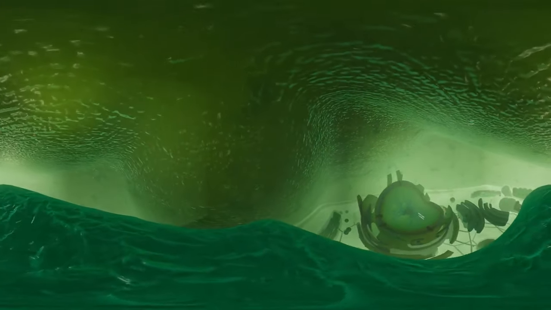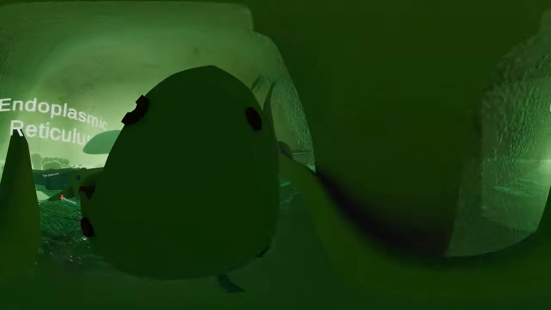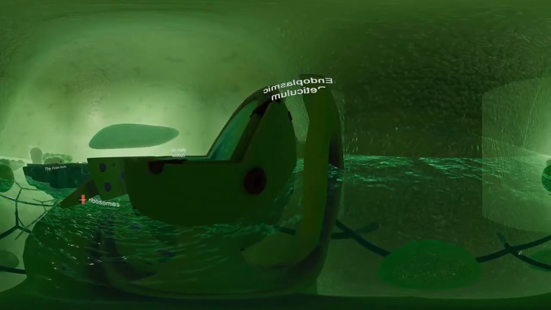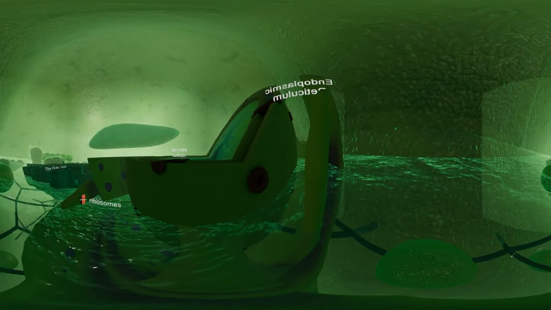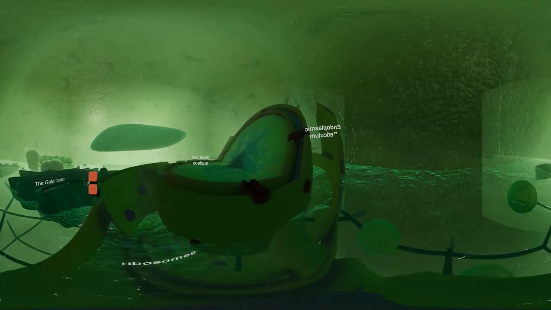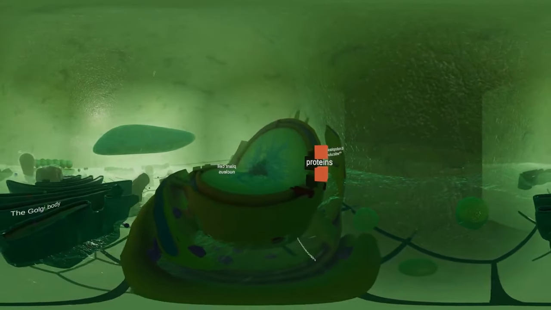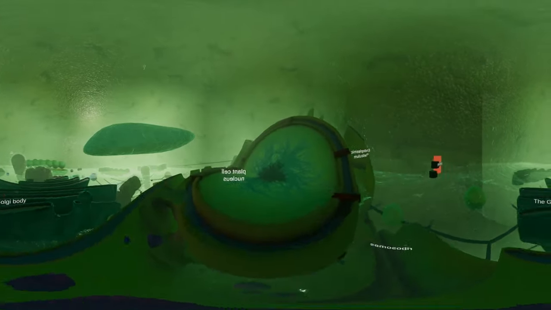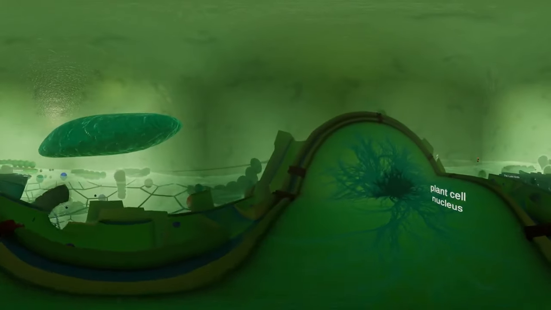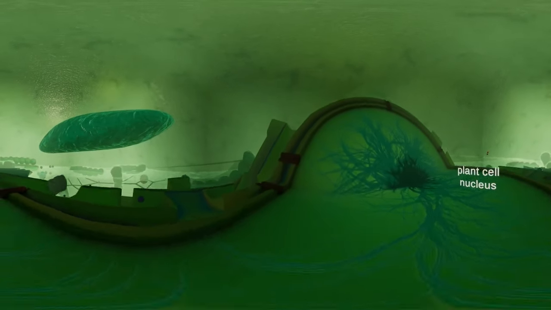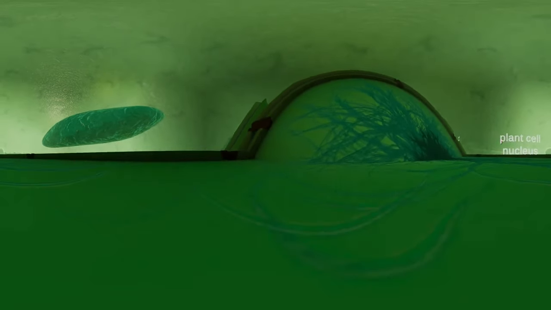This little thing inside the cell is called the nucleus. Outside the nucleus, we see a network of membranes folded into sacs, which is called the endoplasmic reticulum, or ER. The nucleus produces ribosomes and ribosomes produce proteins. The nucleus controls the complex processes that take place inside the cell. Here, the nucleus is the command center of the cell. It stores the genetic information of the cell as DNA.